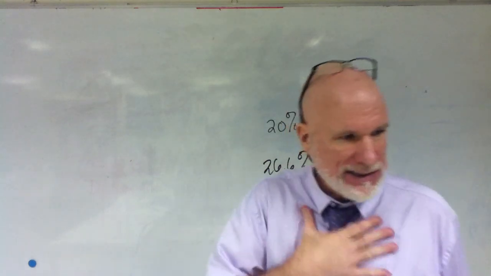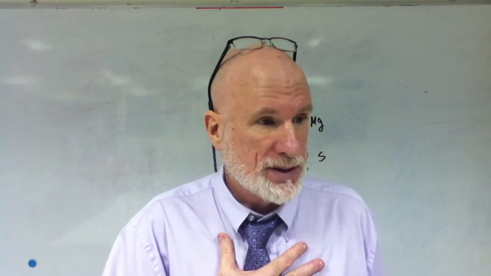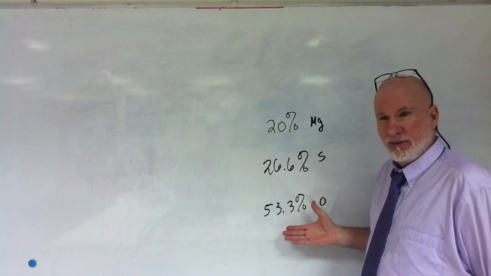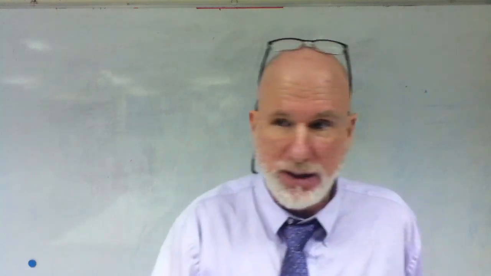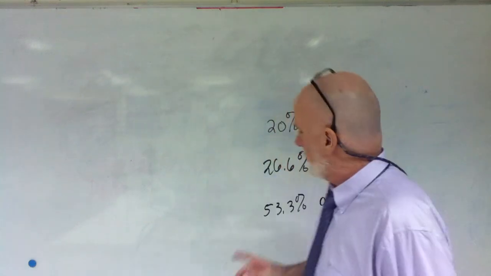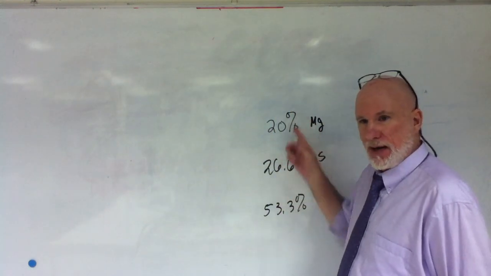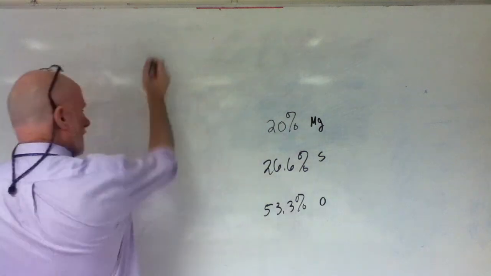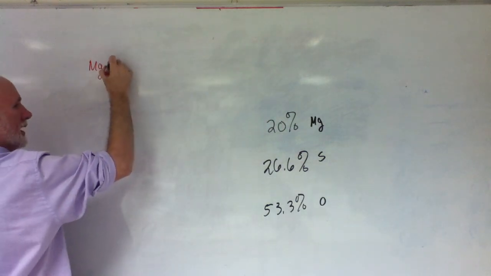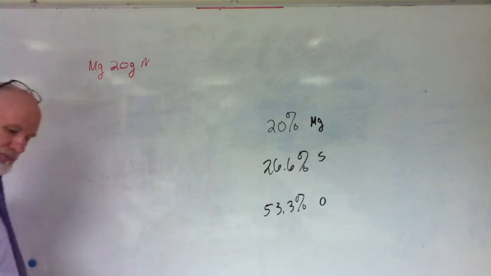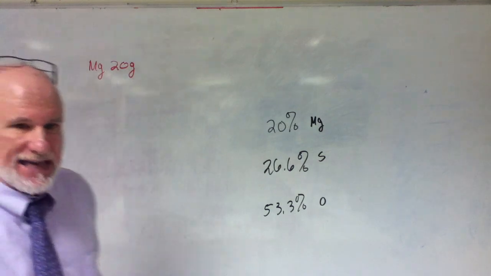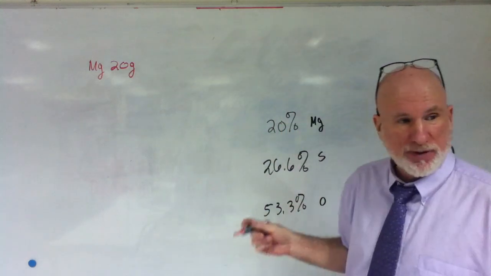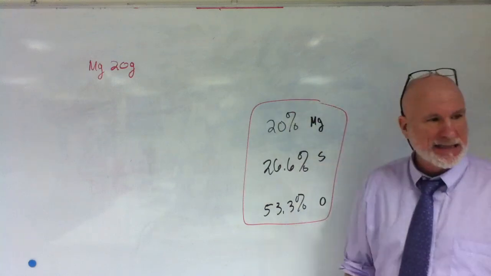Now, let's say, and I will on quizzes, let's say I give you an elemental analysis in terms of percent composition, correct? Now, the first step is to assume you're using 100 grams. There's obviously going to be some round-off error, but it's going to work out pretty well, okay? So what you do is you work out of 100 grams, correct? So you say to yourself, I have 20 grams of magnesium, okay? In other words, I have a sample with this elemental analysis, right? That's the problem. Clear?